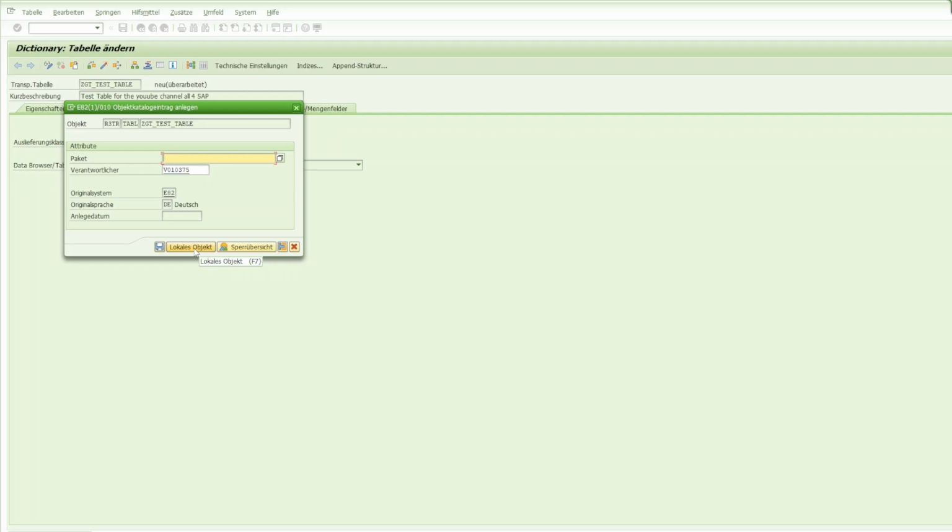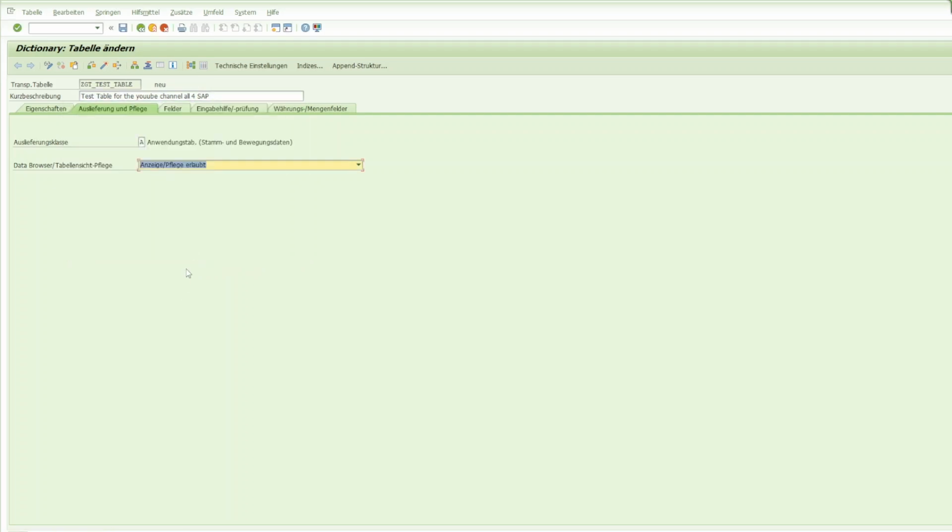And what we need is a package, or we can just say it is a local object. As I've been explaining in the previous videos, if you are not going to transport something into the next systems, you don't need a package, but otherwise there must be one. Now it will be a local object, and it's already saved.